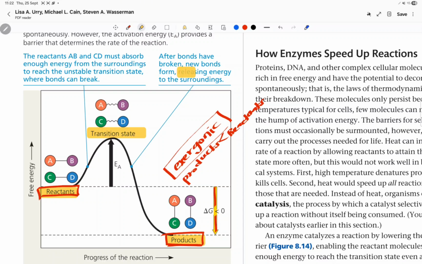Exergonic reactions release energy to be used by anabolic reactions, or maybe by you to stay warm or do work for your body. So ultimately, that's the activation energy. The higher it is, the fewer products we get. The lower it is, the more products we get. And that's where the enzyme jumps in. It will make the reaction faster by lowering this activation energy.